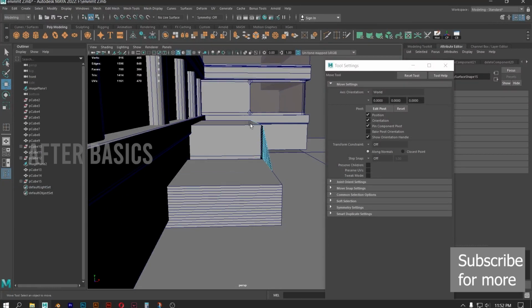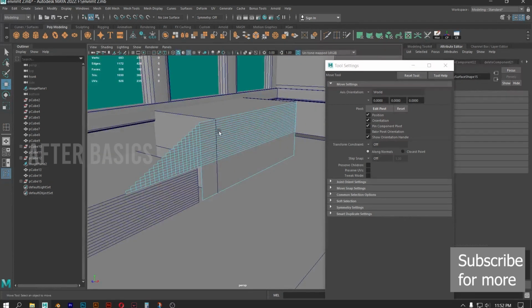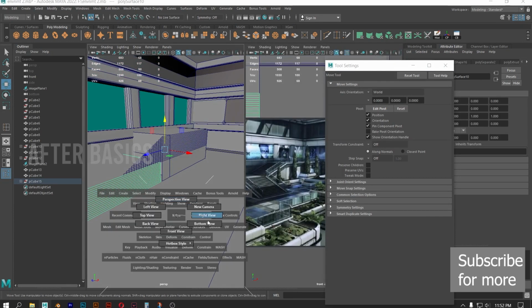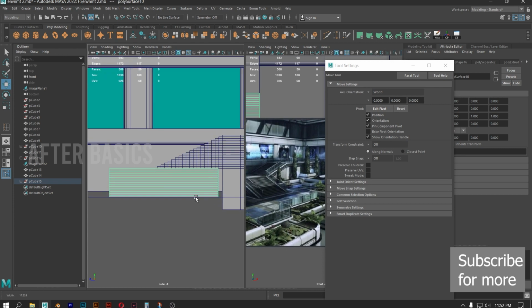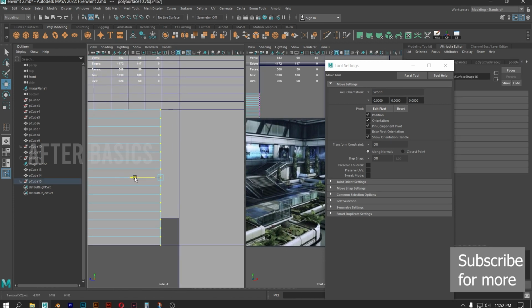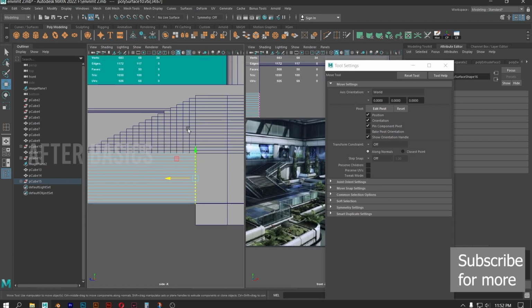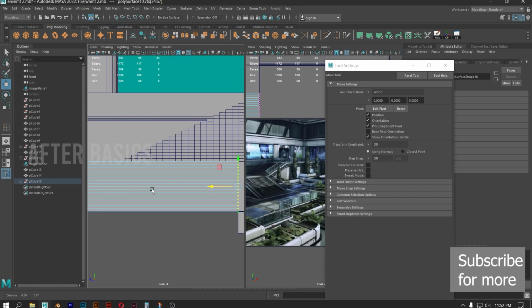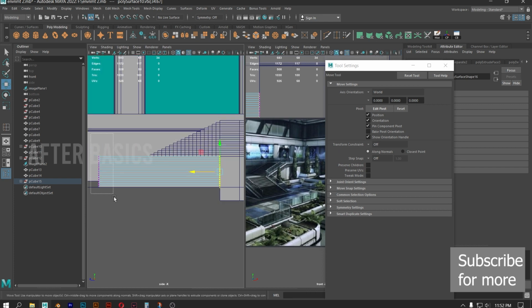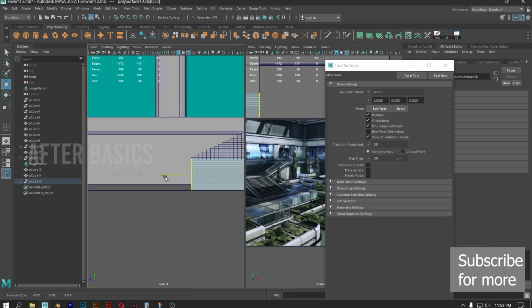Then again delete. Okay, select these guys and delete. Okay, work almost done. Then go here, go to this right view. Okay, now let's go to this vertex. Do like this. Okay, after we combine them, we can just select all these and do make it safe. We can level them later.